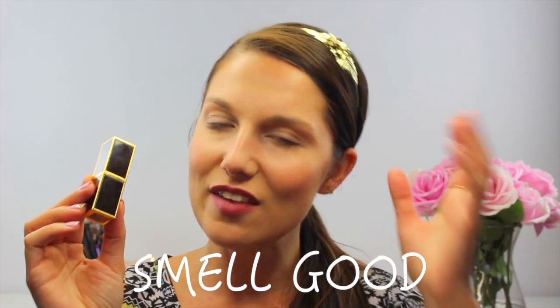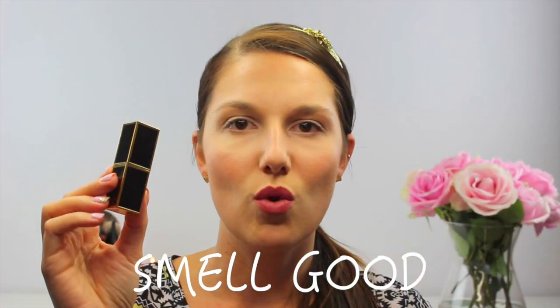We all know we love the scent of MAC lipsticks — there's just something weirdly alluring about that scent. Same thing goes for these. They smell infreaking credible. I just want more of these. I want them on my lips, I want to smell the shade. It's weird, but I like it.